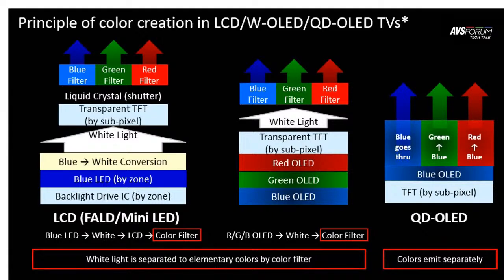There's a lot of information here, and I'm trying not to treat this like it's a presentation, but essentially, on the left-hand side, you see how color is created by modern LCD televisions. Short version, without going too far into the weeds, is blue LEDs. That blue light is converted to white light via a couple of different technologies, whether it's a quantum dot layer, Sony's Triluminos, or nanocrystal. It doesn't really matter. It's converted to white light, and then that white light is passed through color filters. So we have filtered white light. Which is very inefficient, if I'm not mistaken. There's a lot of light energy that gets lost in that process.